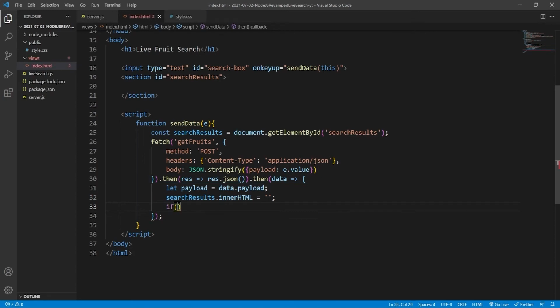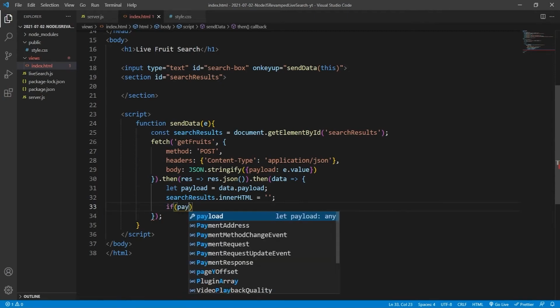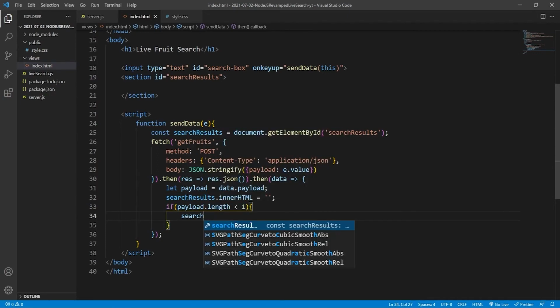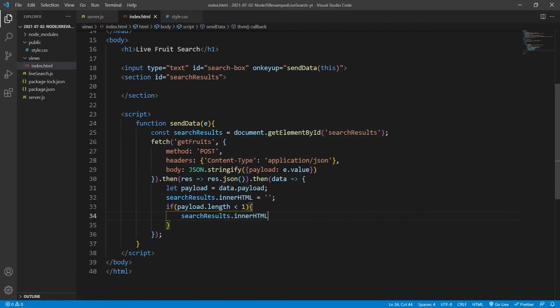Likewise, if we typed in something, like, there's no fruits that we have that begin with Z, we're not in our database anyway. If they typed in Z or something, then we need to show them an error because there was no match. So we'll say search result dot inner HTML equals, make it a paragraph. Again, I'll show you the styling for this in a second. We'll just say, sorry, nothing found, very simple. And then we'll return so that it won't execute anything else. We'll just exit out of this method entirely.